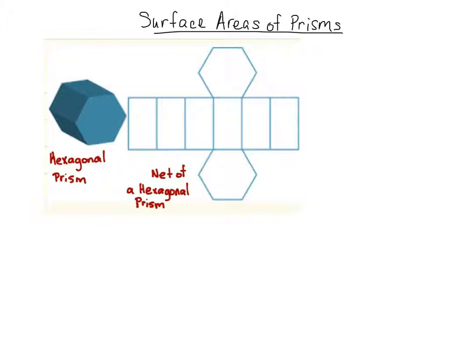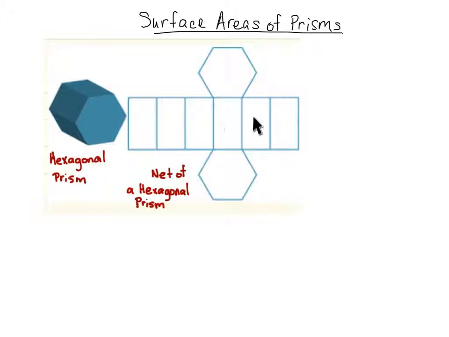In this video, we'll be looking at how to find the lateral area and the surface area of prisms. What we're looking at right now is a hexagonal prism on the left side, and on the right side, if I took this hexagonal prism and I tore it, or opened it at the seam and just spread all the sides out, we have our 1, 2, 3, 4, 5, 6 sides. We can't see them all here, but if we opened everything up, this is what it would look like.